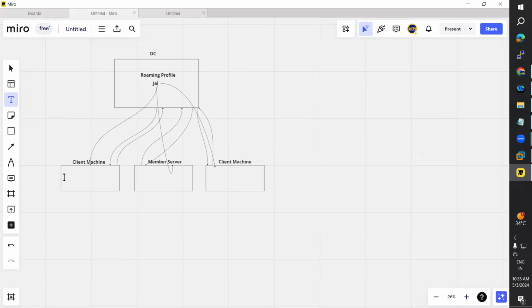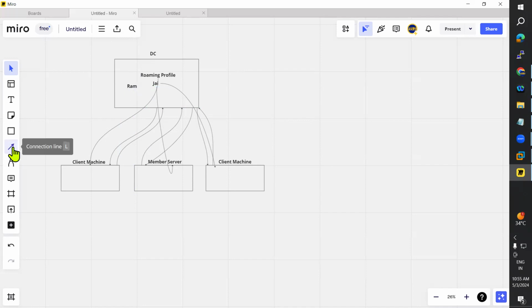If the user has a local profile, for example, Ram has a local profile. Ram is a user in the domain here. The system administrator didn't create a roaming profile for the Ram account.